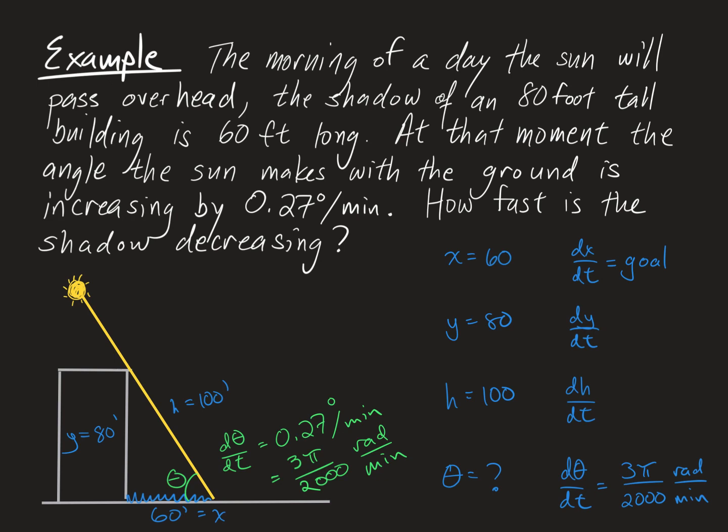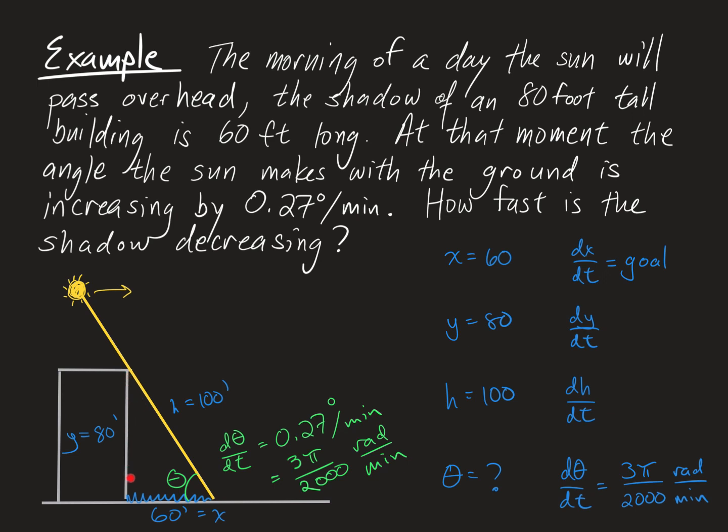We're trying to figure out how fast this shadow is decreasing. So what do we know about dy dt or dh dt? Well, it turns out that as the sun passes in this direction over the building, the shadow will get shorter and shorter. They told us that. That's what we're trying to figure out: how fast is the shadow shrinking. But as the sun progresses, say to here, the distance of the hypotenuse also changes. From here, this is a shorter distance.